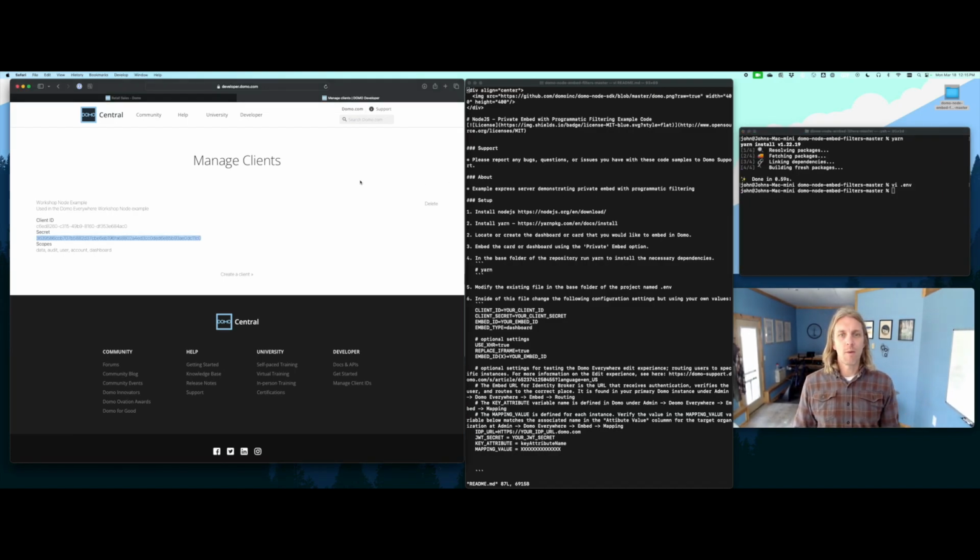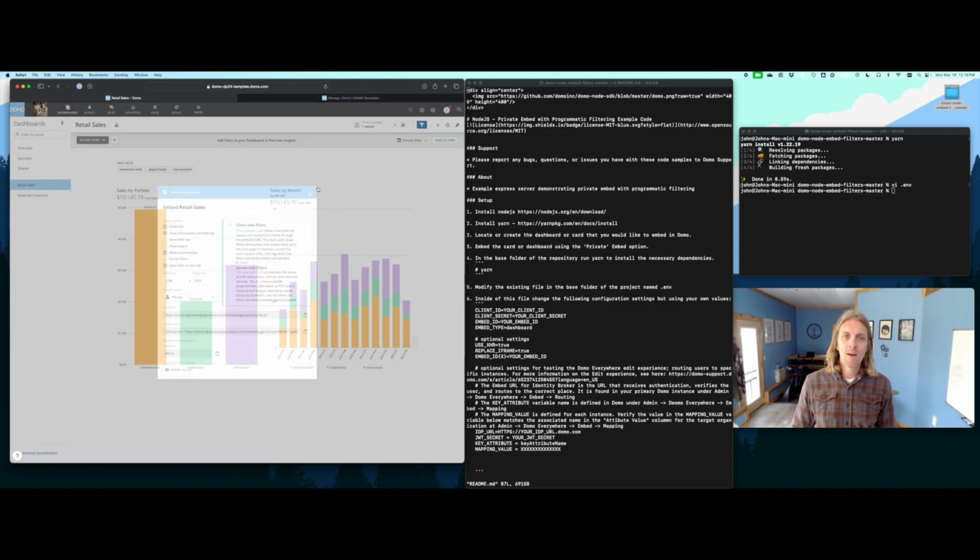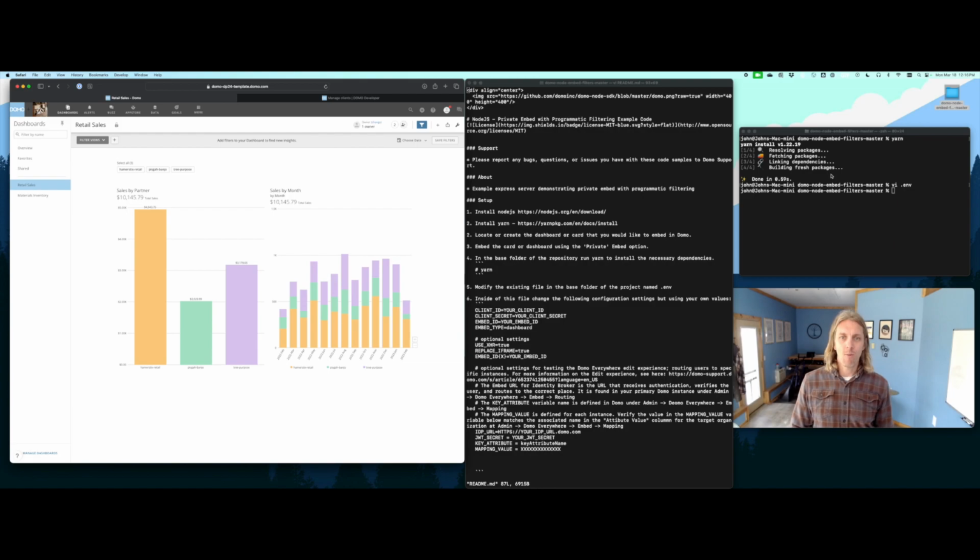And in the most basic of examples, we've just integrated everything we have in this node example with the Domo instance. So if you go back to what we were thinking before, this is the dashboard that Mike and Susan would be authenticating into that we want to embed inside of our portal.